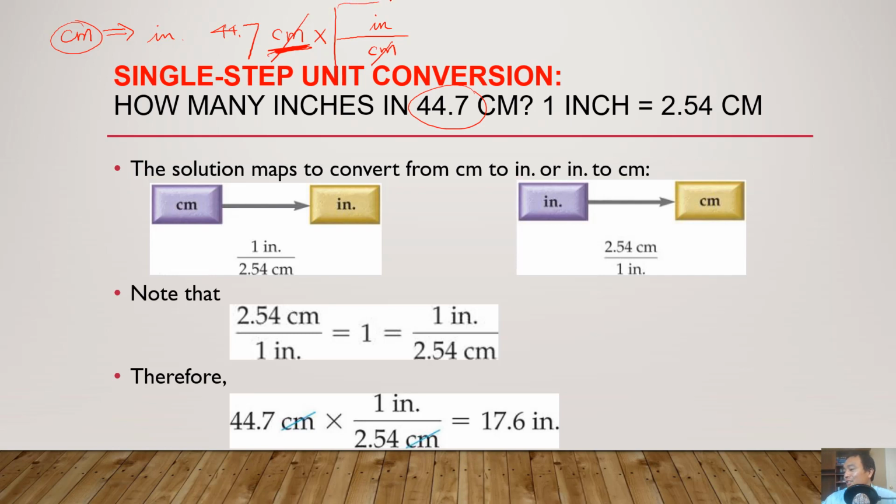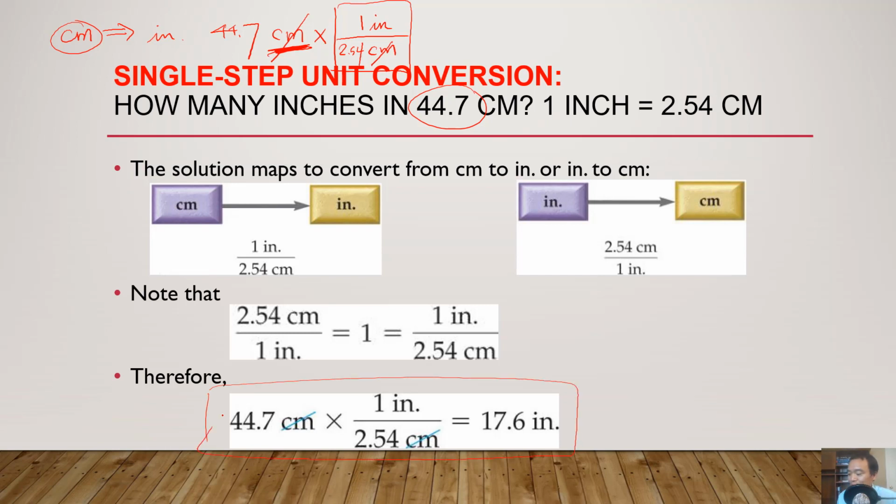Now what is the second thing? These are so-called conversion factors, which have values of 1. What is the relationship between inch and centimeter? It's 1 versus 2.54. Why do you put 2.54 at the bottom? Because it's centimeter that is associated with it. When you put it this way, centimeter will be cancelled out, and you will have inch as the final unit. That's why you have the results over here.